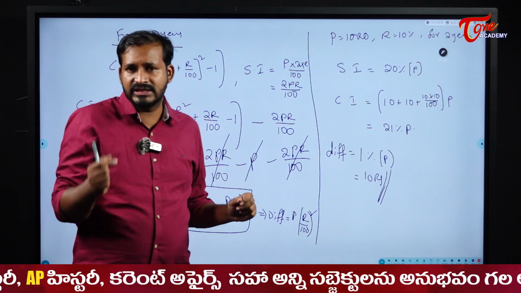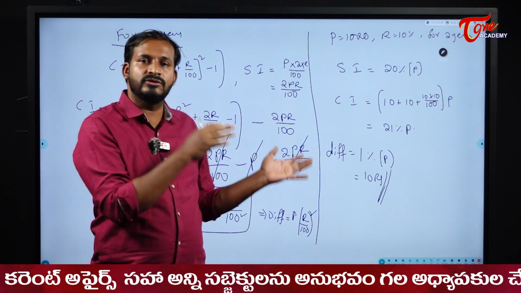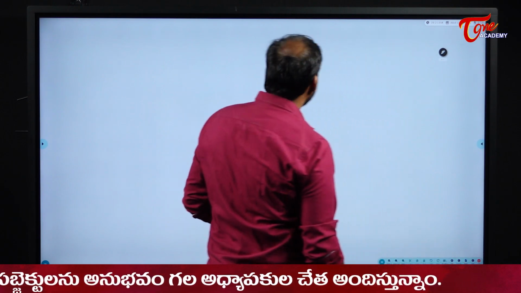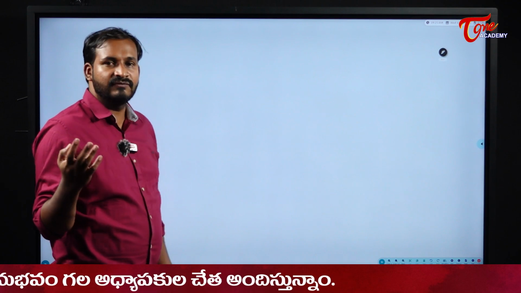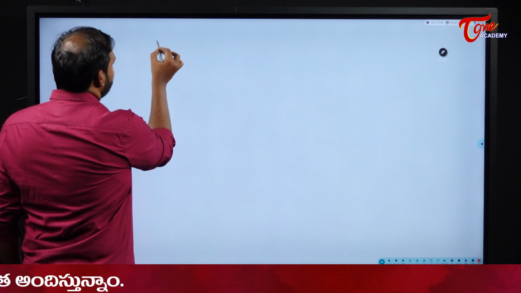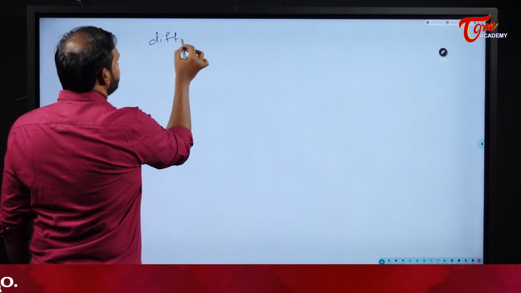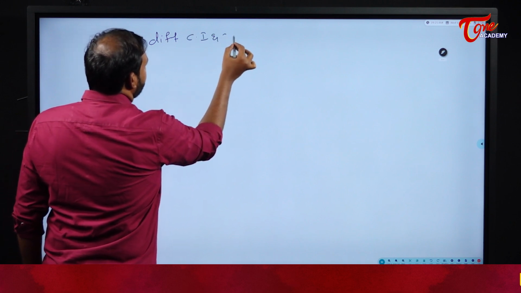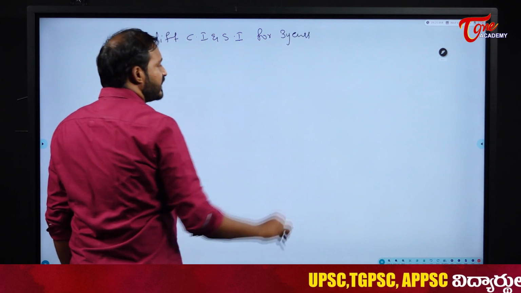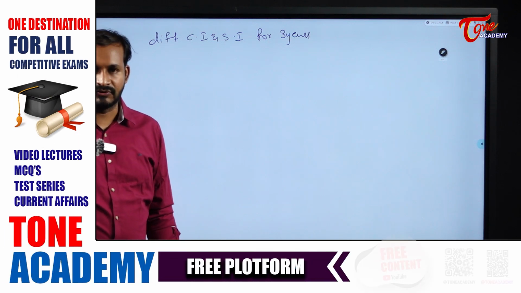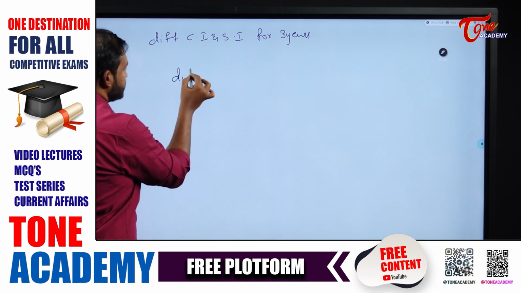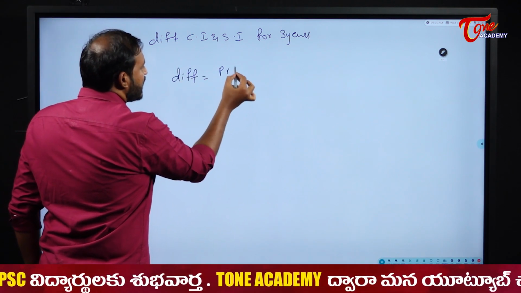There will be a little bit of difference in the questions. We will try to mold that difference into our same difference. Okay, right? Now, we will see. For example, if the time duration they have given us is 3 years, then what is the formula for the difference between CI and SI? Previously we solved the difference between simple interest and compound interest for 2 years. Similarly, here also we have one more formula for it. The difference formula for 3 years is difference is equal to PR square by 100 square.